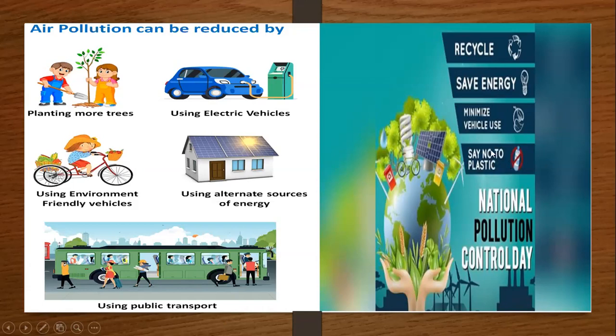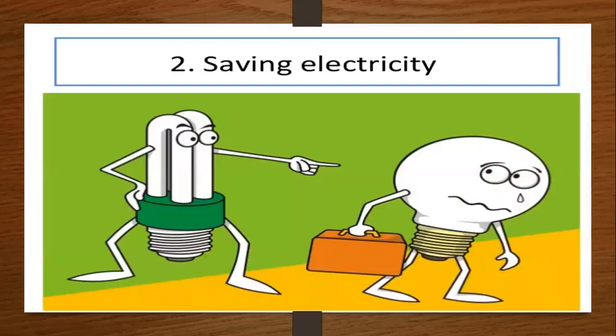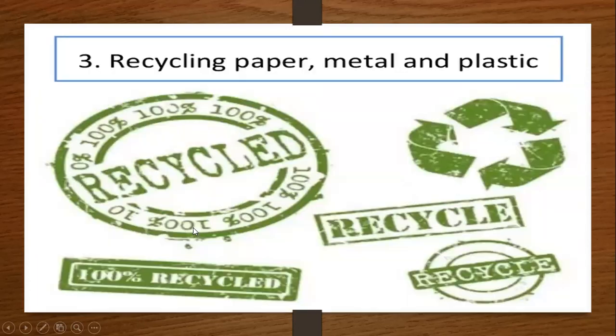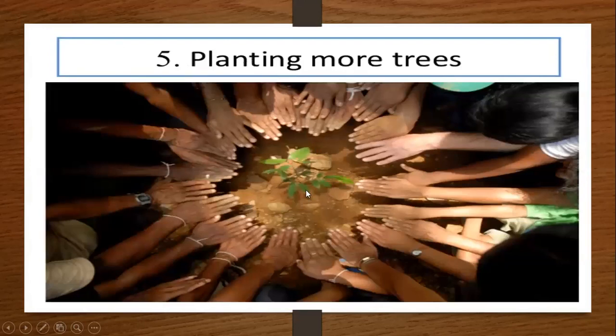Okay, recycle plastic, or don't use plastic because it is a very harmful substance that will affect the land. So walk or ride a bike if possible instead of using vehicles. You can also use some sources of light that save electricity. Some types of bulbs save electricity, so you can use them to reduce the amount of energy that you use. Recyclable bins, using modern technologies such as electrical vehicles or hybrid cars, planting more trees, okay, to absorb air pollution and release clean air or produce oxygen.